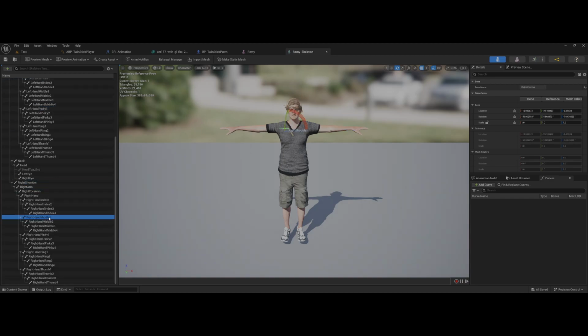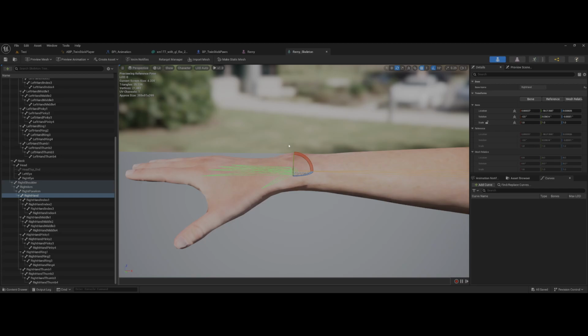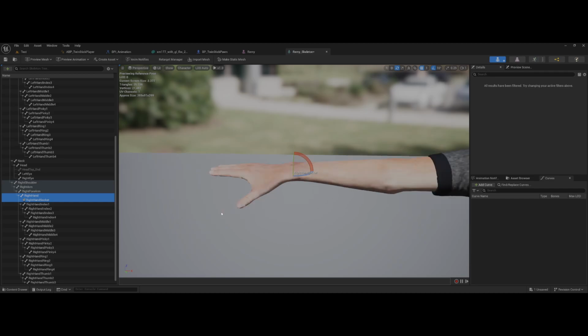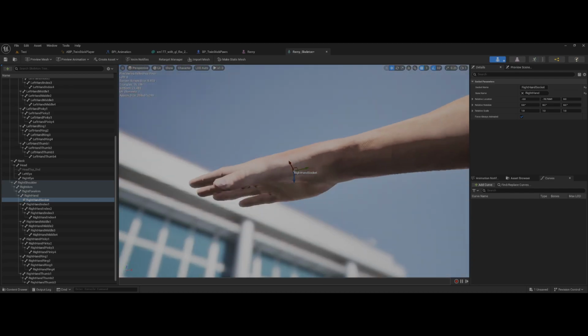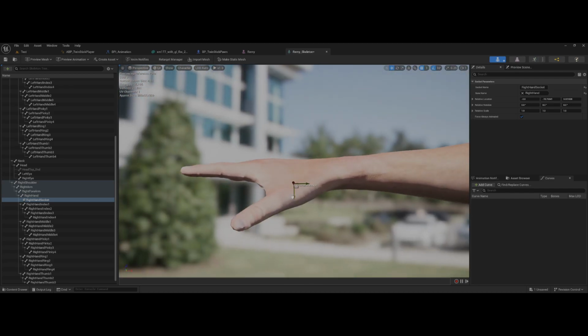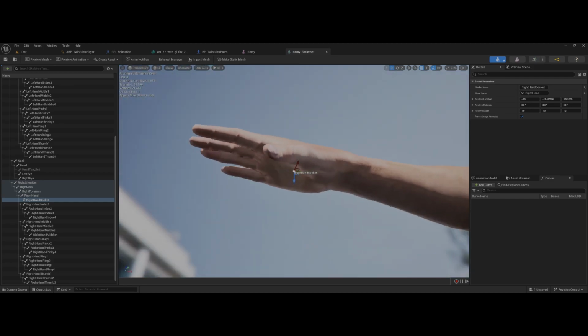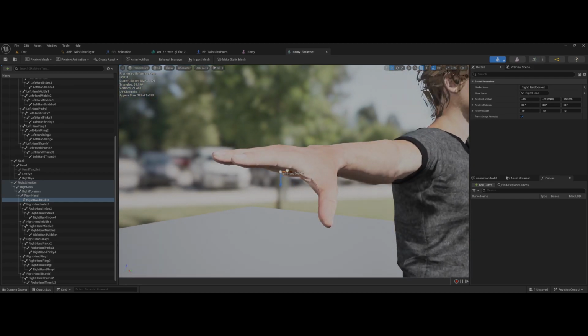I am going to parent the gun to his right hand. So we can pick the bone we want to parent it to. So I'm going to parent it to this right hand. And all I got to do is right click on the right hand bone and add a socket. We can click on the socket, and I'm just going to move it a little bit so that it kind of matches his palm rather than his wrist. Just like that. And we can fine tune it again back in our player blueprint, so we don't have to get it right just here.